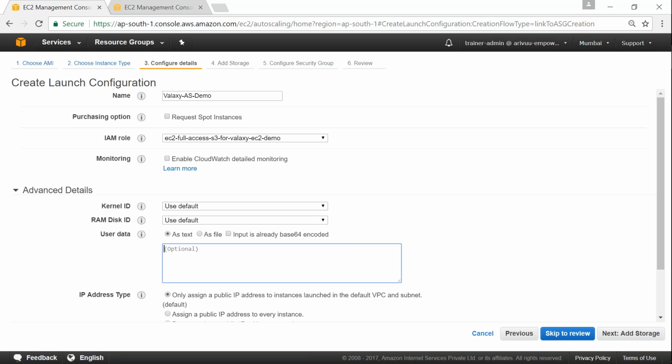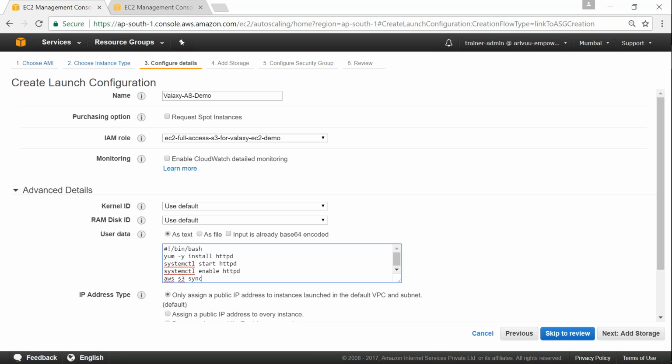Whereas when it comes to user data, I'm going to launch a web server like yesterday, #!/bin/bash, and this being Red Hat Linux, this should work. yum install httpd, systemctl enable httpd, and I'm going to try if S3 will work here by default in the booting configuration itself. I'm just going to try it along with you guys.